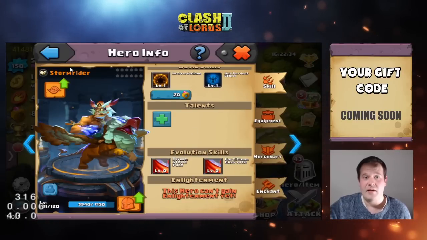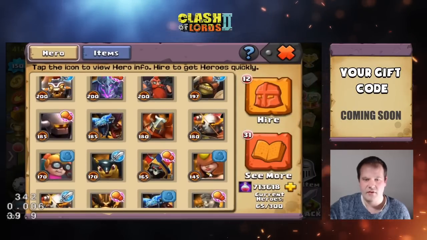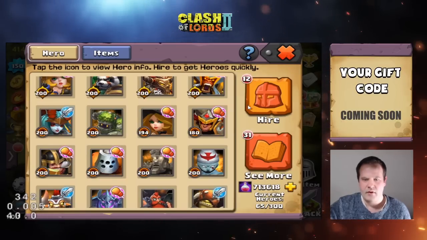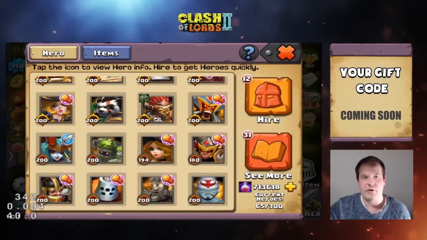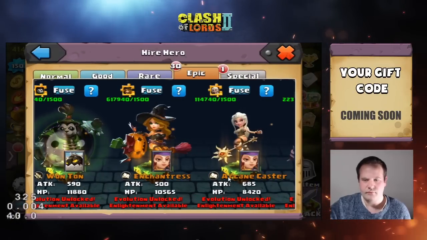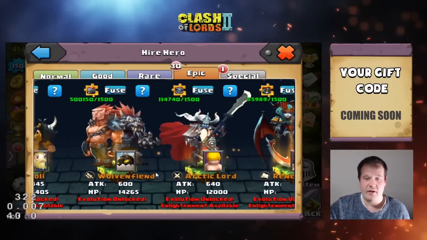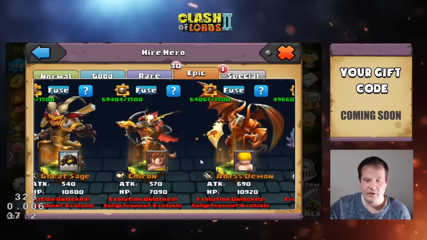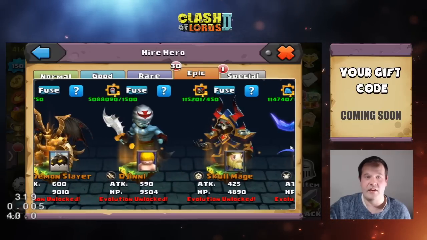So some of you guys may have eager eyes, and you may have noticed that a few of these hero portraits have changed. So if we look at Renee Ven here, Landslide, Enchantress, Great Sage, who else we got? They've changed their looks. So we've changed some of the heroes' appearances in this update. So if we go here, we can see Enchantress, Landslide, Renee Ven, Berserker, Ambrosia, Great Sage, Abyss Demon, Skull Mage.